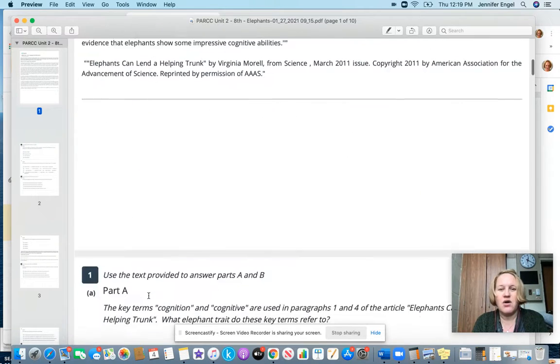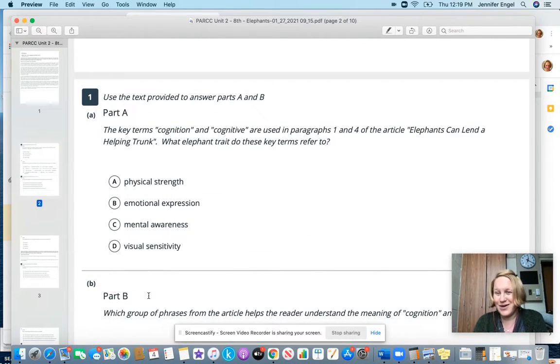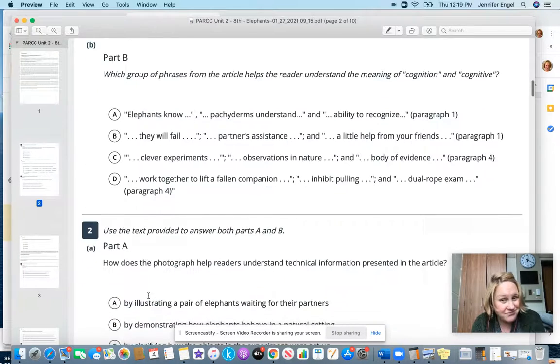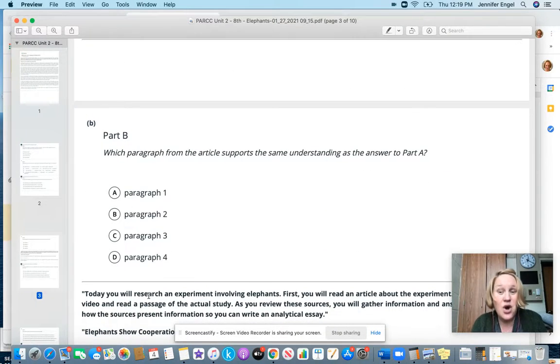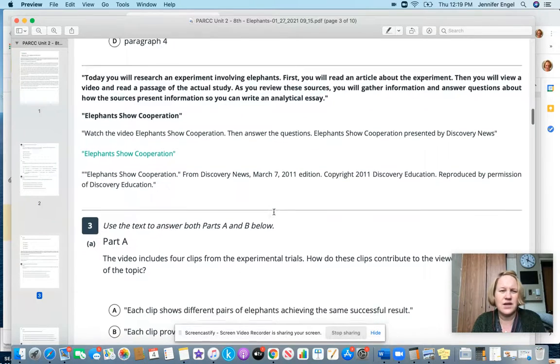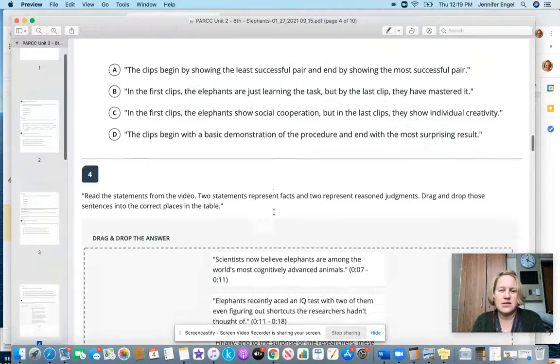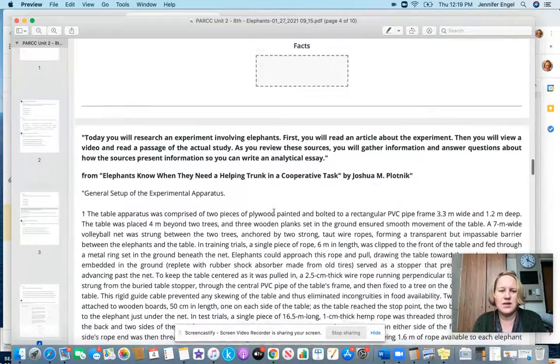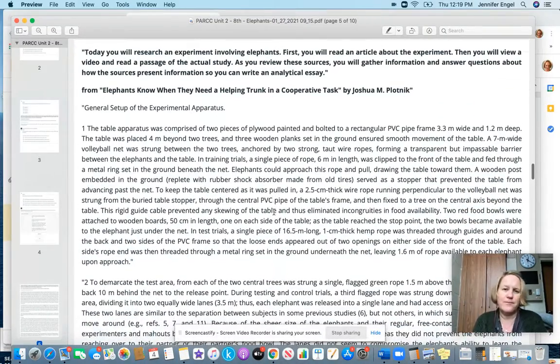I'm going to scroll all the way down, and tomorrow I'm going to show you how you can get these answers again without really reading the whole text. Okay. This one says you'll read an article. Oh, this one's the video. Okay, so then they have some questions about the video here. Here's the second article.